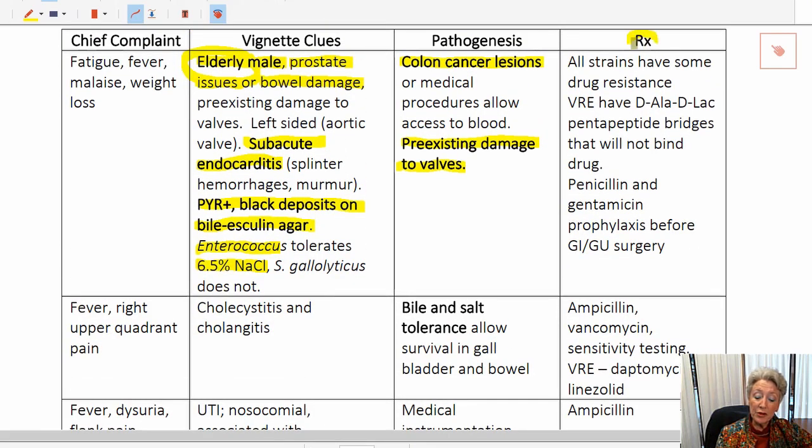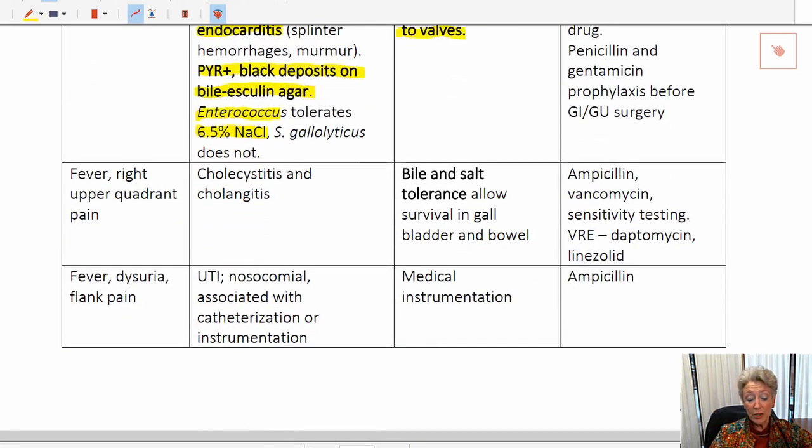Now, remember that this group is particularly bad for drug resistance. Vancomycin-resistant Enterococcus began here and has now spread that multi-drug resistant plasmid to other organisms. So remember that we have to be extremely careful using vancomycin in this case, and usually it involves starting with a drug empirically and then going back and figuring out what our sensitivity really was when we get it cultured.